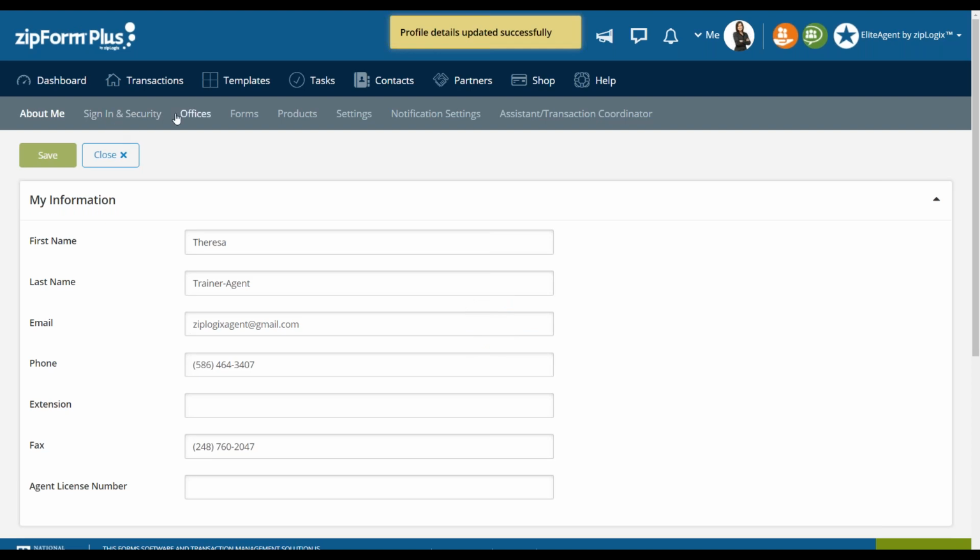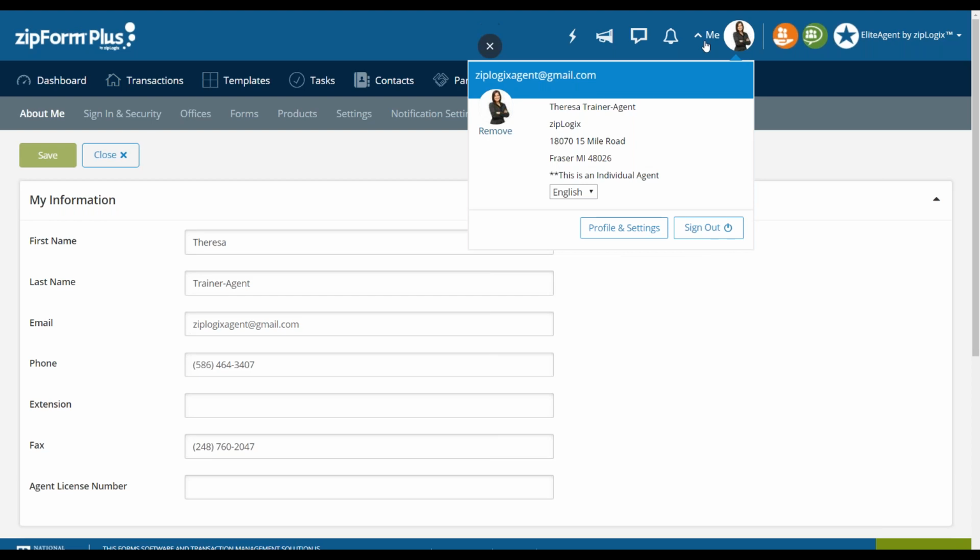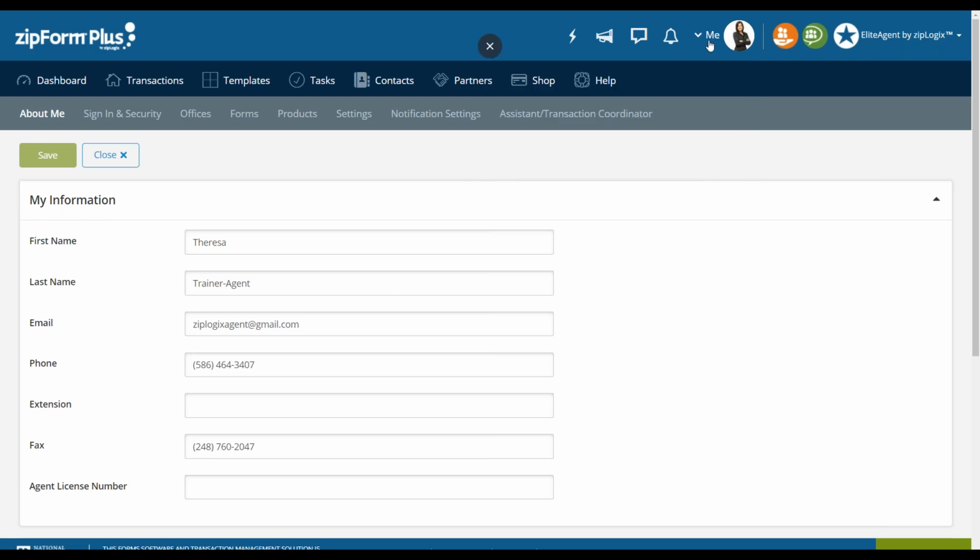And really quick before our next objective, Lee, you have asked quickly, are tasks only sent only to us? Yes, so if you have an individual agent account, which most of you probably do, and you can always check that just by clicking on Me, and you'll see this is an individual agent. If you're in an individual agent account, tasks are only going to be sent to you. They're only going to be something that you yourself are privy to inside of your account. You can set up notifications to send tasks out to your clients or to cooperating agents, but we'll cover that a little bit more in our zipTMS webinar.